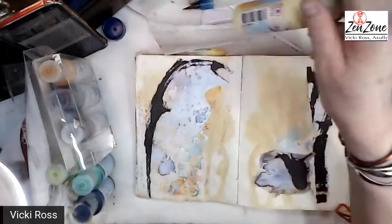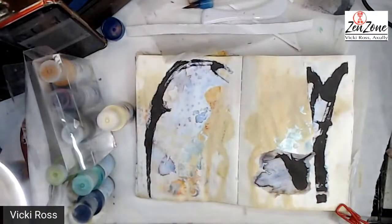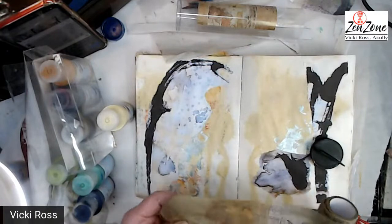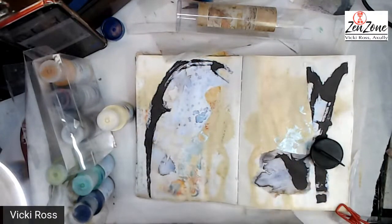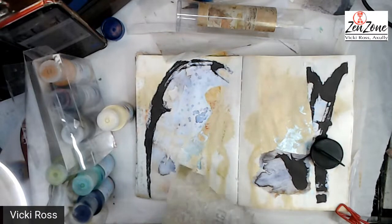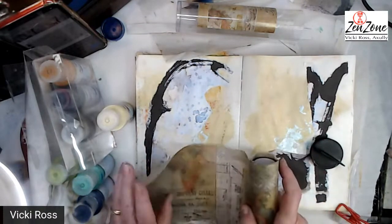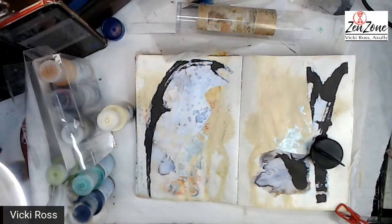Oh, here's the butter I never used on the other one. Looks pretty with that page. Let's see if this floats my boat. This is the Tim Holtz collage paper. I'm not feeling it.